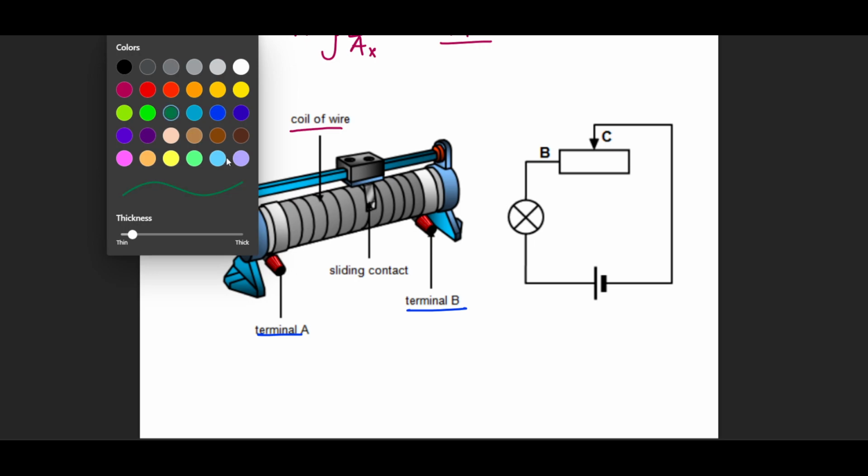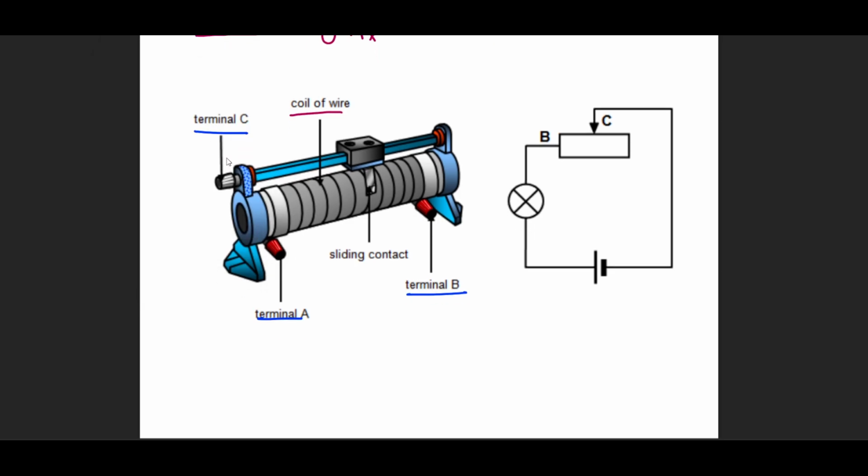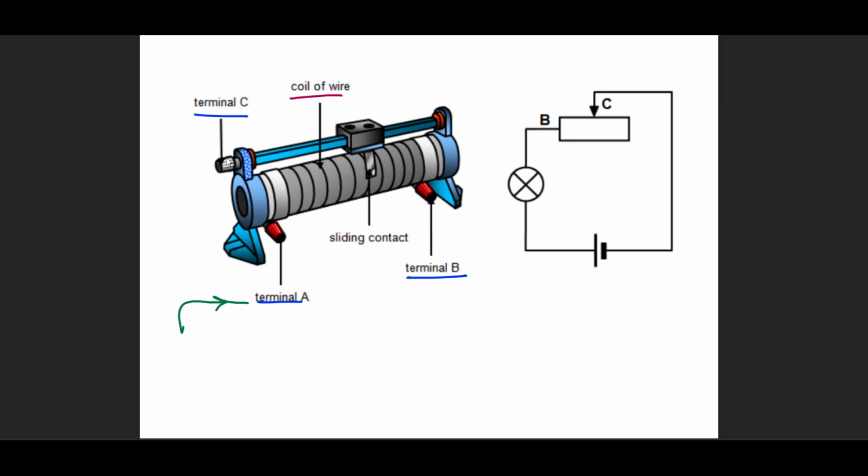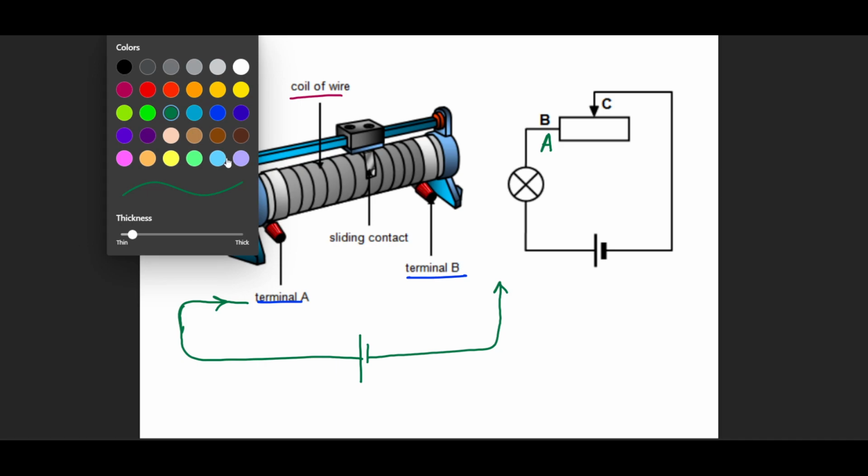I can choose any of the three terminals. So one terminal will be a fixed terminal where we will allow the current, or where we will inject the current to pass through. For example, in this diagram, let's say if this was the case, then this end is still free. So let's say that this end is terminal A, for example. This is where terminal A is connected, where I'm supposed to inject the current after the bulb, for the sake of example.